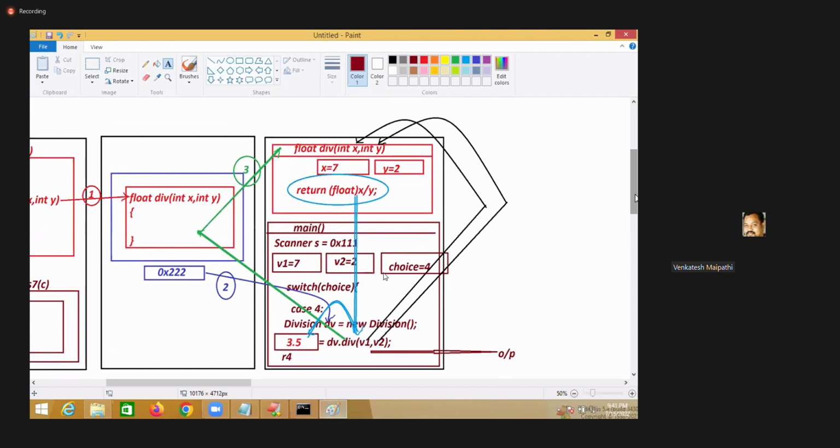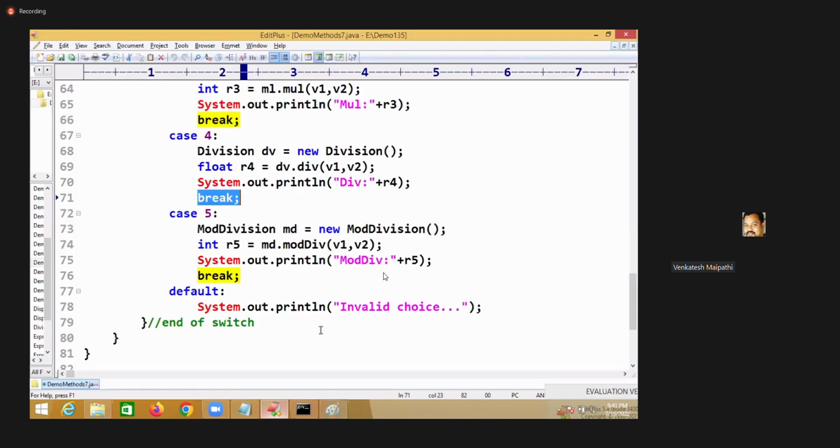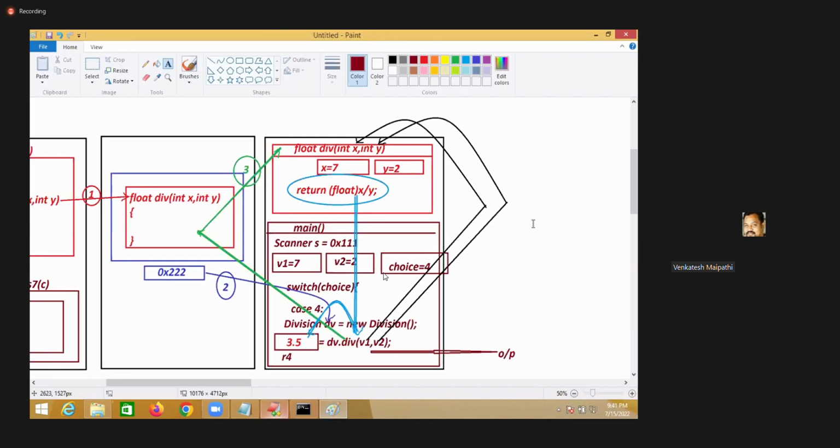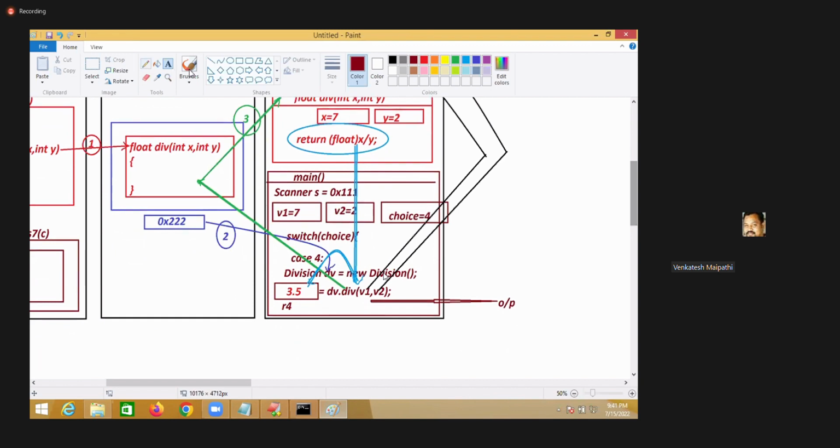So return also comes under branching statement. Break also comes under branching. Break means to stop the switch case execution. This is theory. So anyway, break is available to stop the switch.